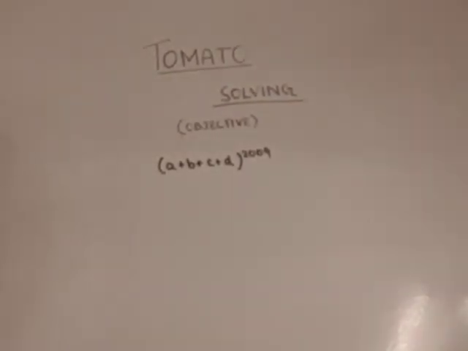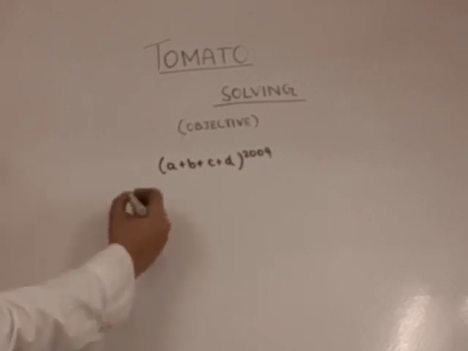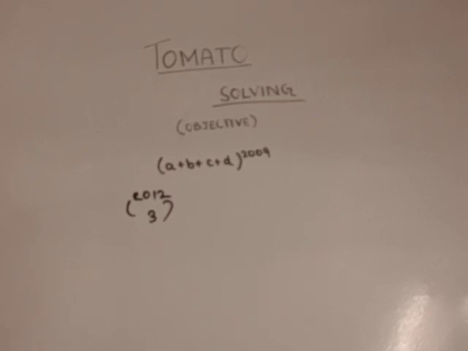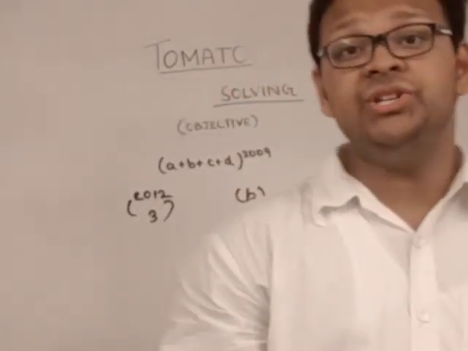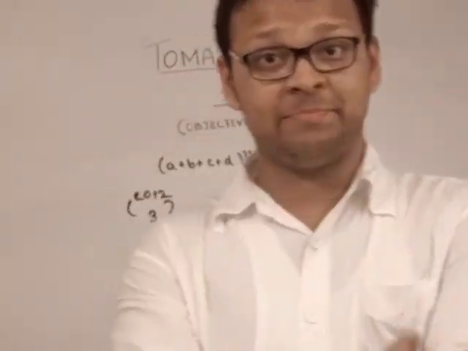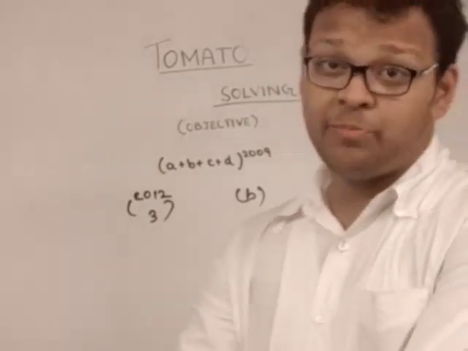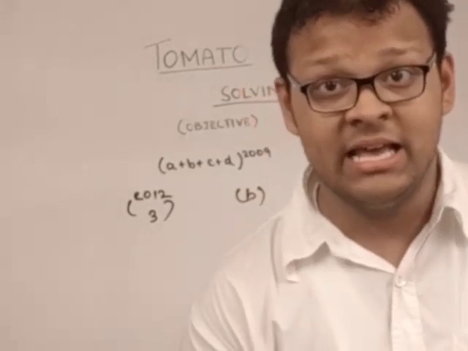So in how many ways can you distribute 2009 balls in 4 boxes? Just like the previous method we have learned, 2012C3 is the number of ways. So what is the answer? The answer according to the question paper is option B. As you see, partitioning boxes and balls, and partitioning the balls in the boxes, serves as a very important problem solving principle. This is basically known as the partition principle of problem solving. I have used the partition principle in both the questions. I hope that you got the crux.